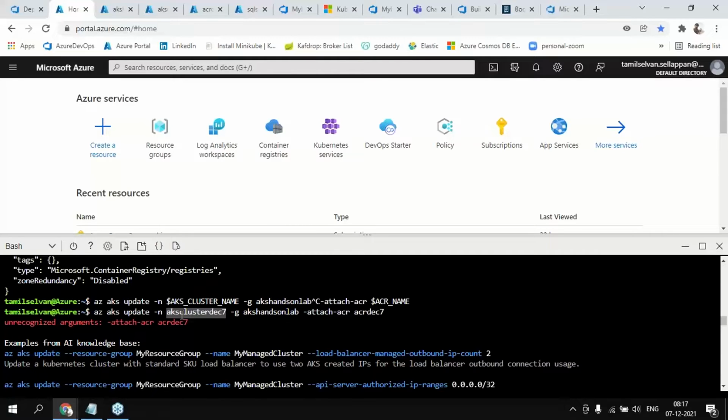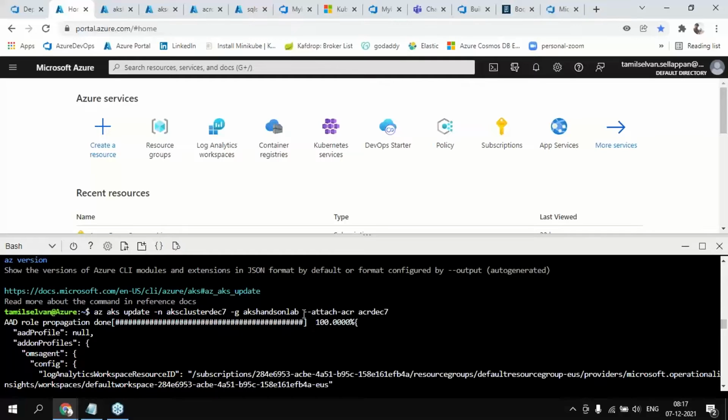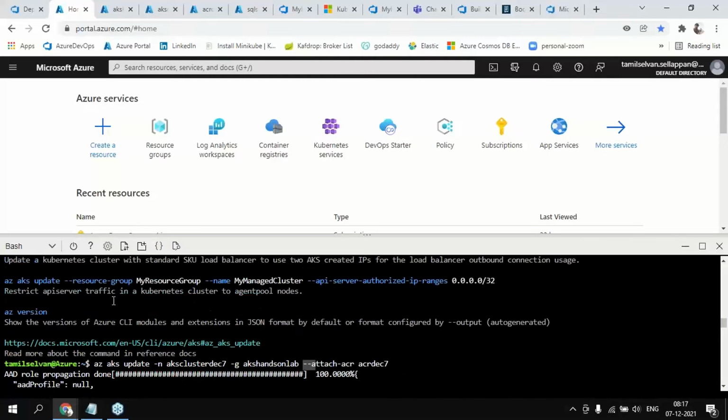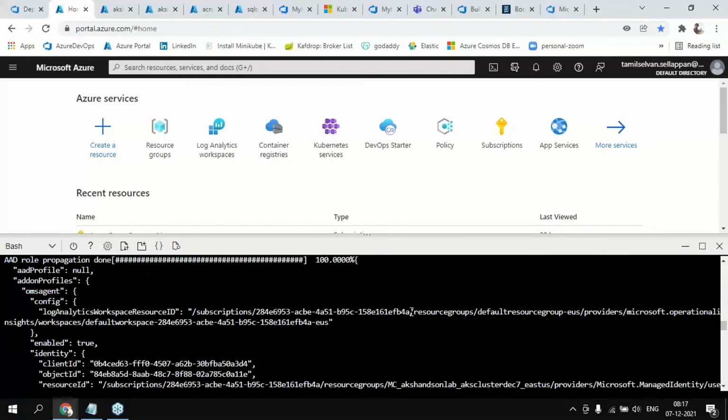Here we have to provide the AKS name, then the resource group, and then attach ACR. We need to provide the ACR name also, which we have just created. Because there is a hyphen, it gave an error above. But in this one, after running this command, it will attach AKS with ACR.